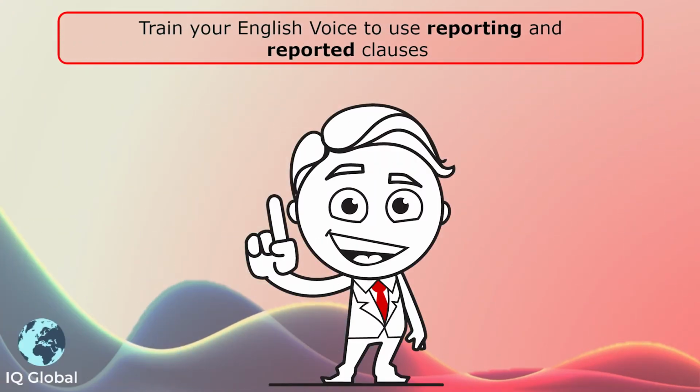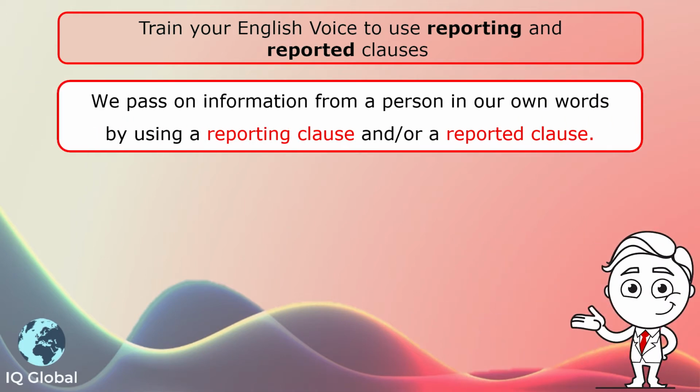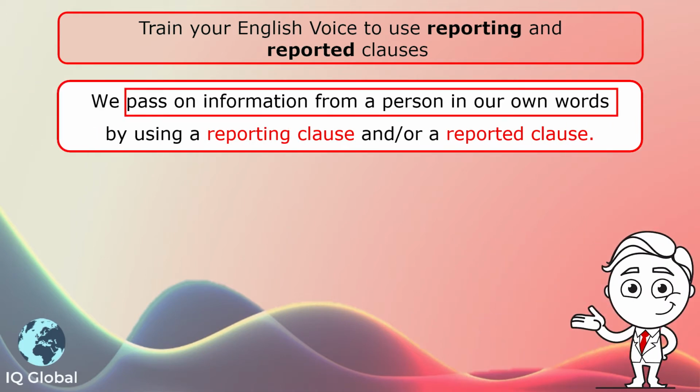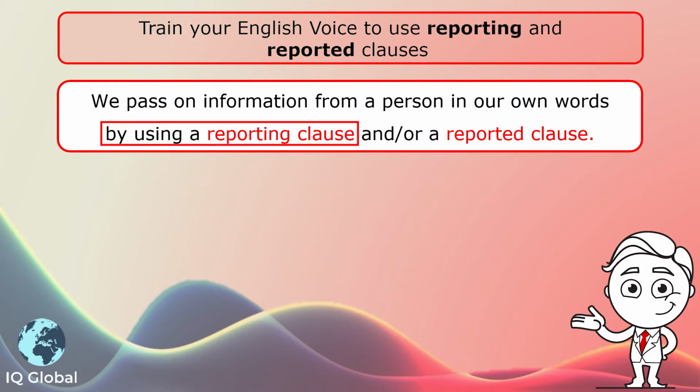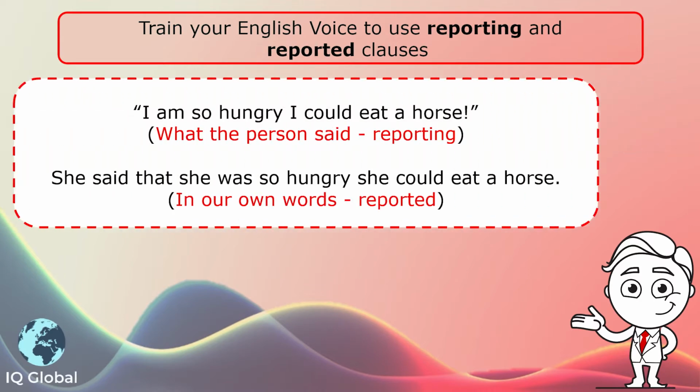In this section, we are going to learn how to use reporting and reported clauses. So why do we use these? We use them to pass on information from a person in our own words, by using a reporting clause and/or a reported clause. Let's look at an example of them.